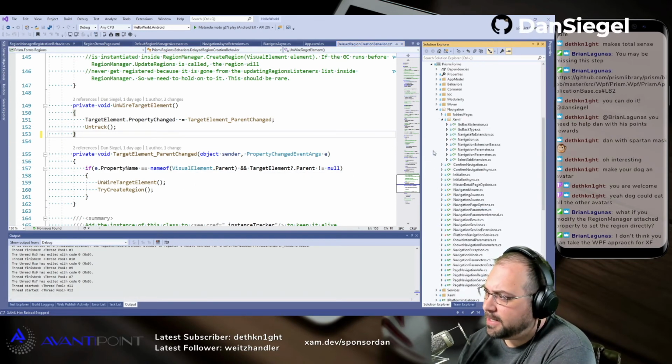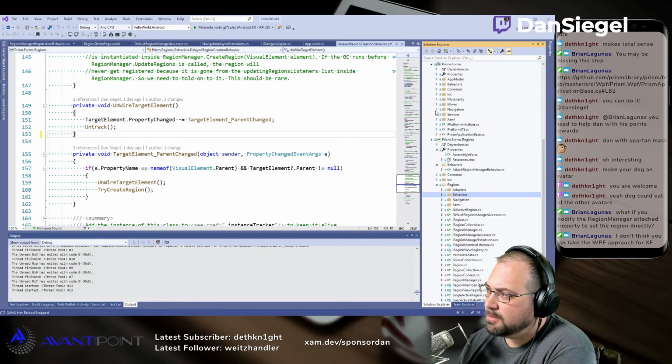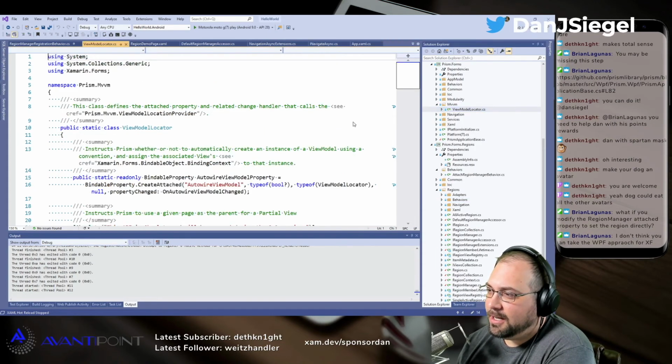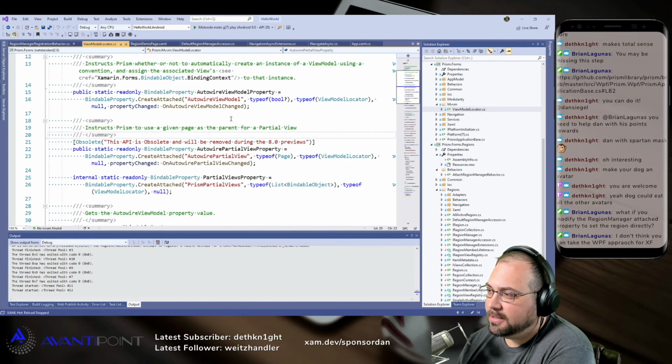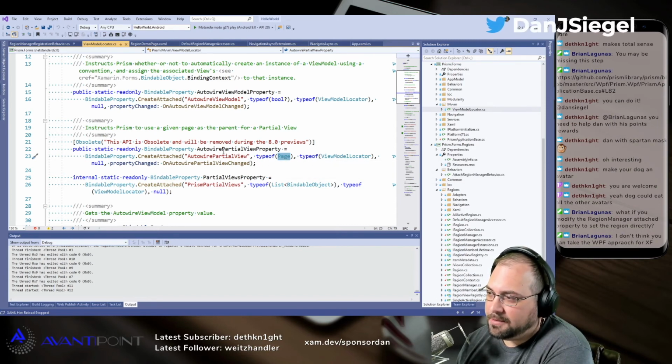If you come back to the whole partial view thing, which I know, Brian, you hated it, you'll notice that what I did for the partial view was, rather than taking a true or false, I literally took the page, and it solved a ton of problems, because with the page I now had the ability to just get this directly.